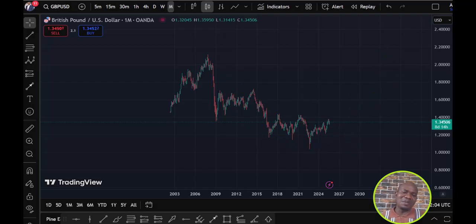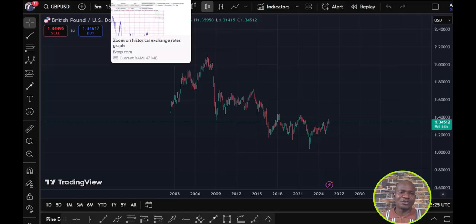But although some persons might ask, okay, what actually must have happened here? There is a way you can actually see the historical charts, from 1980 to date. The way you can see all the charts of great pounds is to go to a site called FX Top. Let me show you guys FX Top charts.